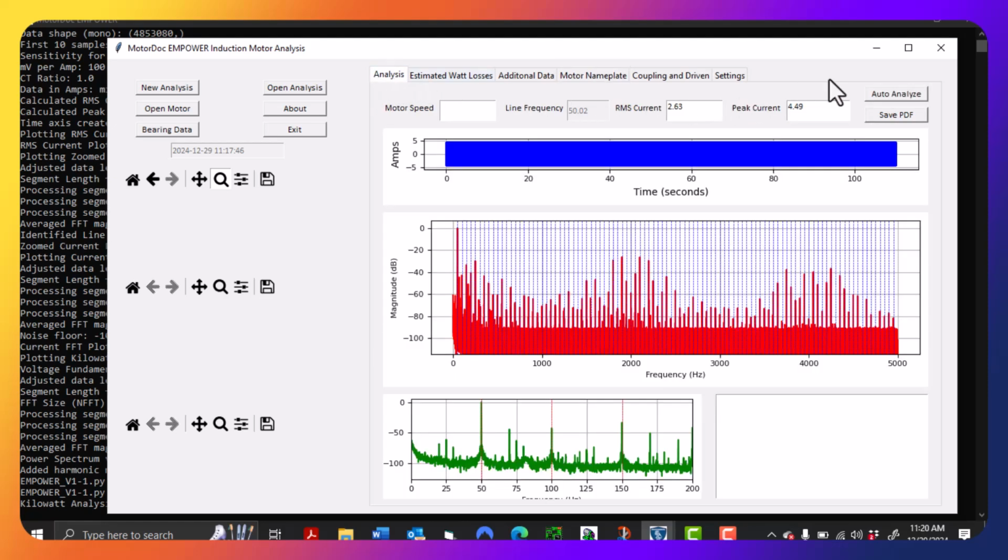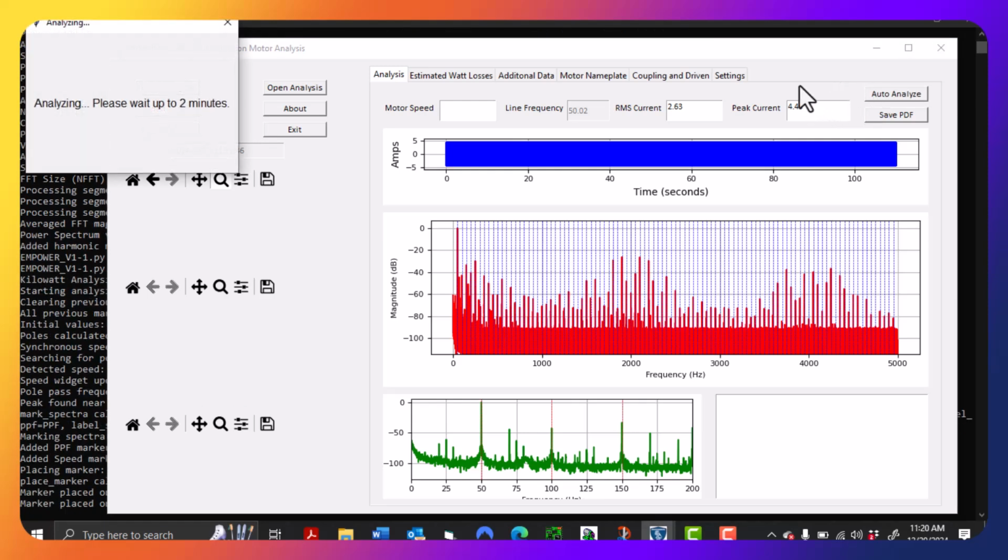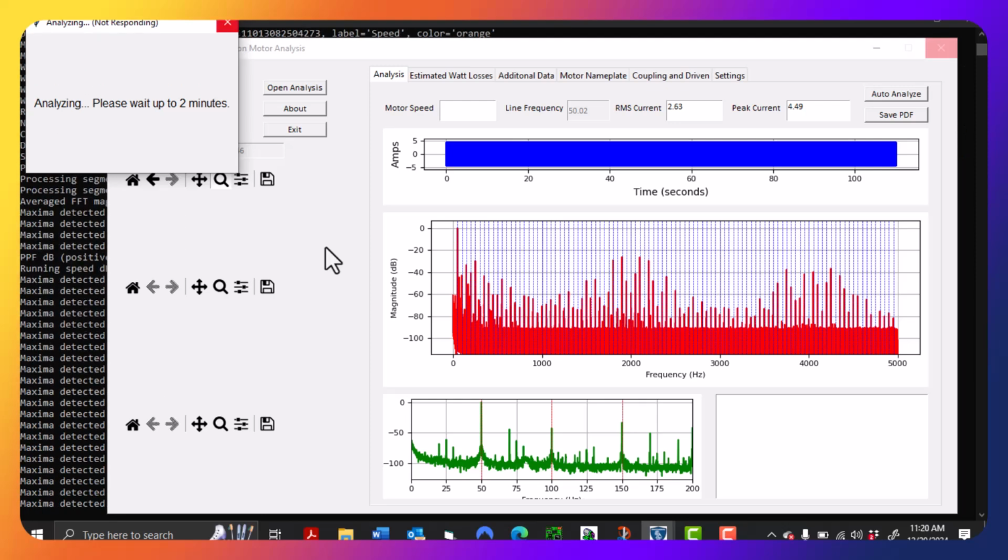So when we're here, we click Auto Analyze, and you can see in the background it's just gone straight through. It used to take 90 seconds for it to hunt down the speed. That is no longer the case. It's instantaneous, less than 1 second. And that is a new algorithm that we had developed. It's going to look at pole pass frequency and speed at the same time. It's going to find those, and that's it.